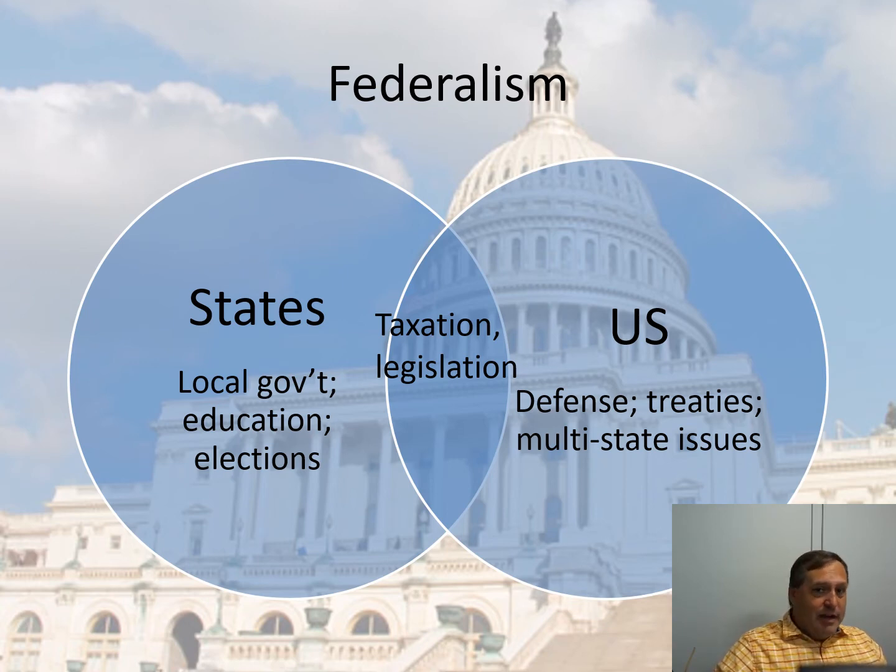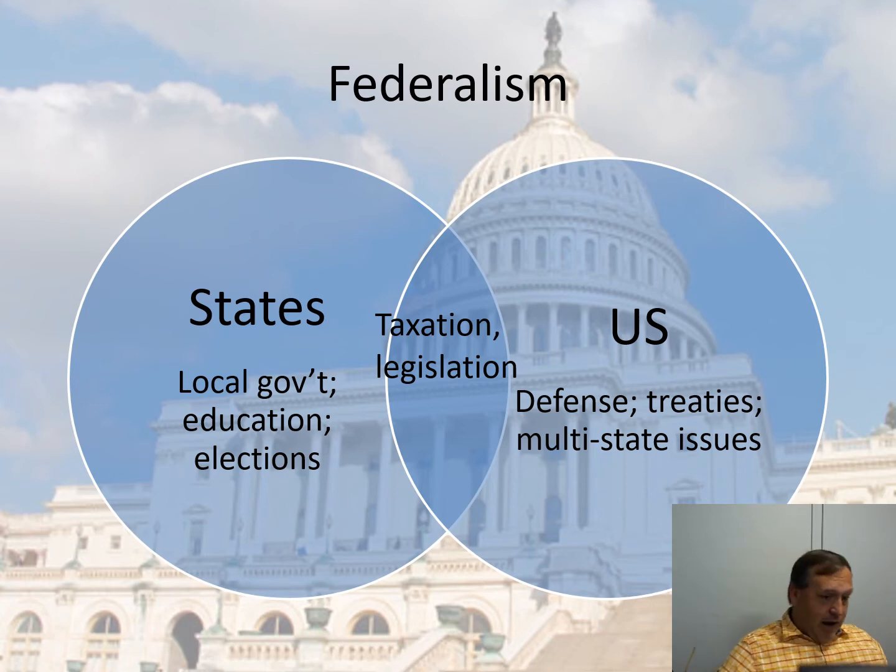The United States government engages in treaties and not individual states. Individual states can work out agreements with other countries, but they're not binding national treaties. Also, basically anything that involves more than one state. If it's a multi-state issue like interstate commerce, interstate communications, one state suing another state over water rights, then that goes into the realm of the United States government.